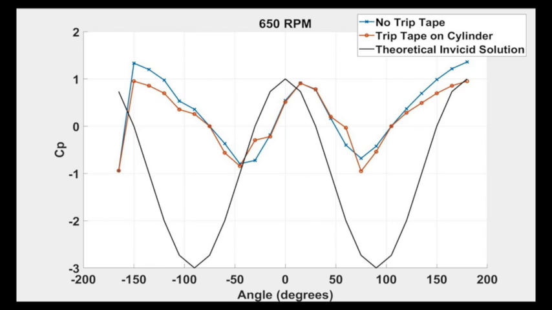At our fastest RPM test value, the data still holds the general shape of the theoretical solution and follows a trend of decreasing pressure values. Another trend shared by all three speeds is the lack of symmetry of our lines that is seen in the theoretical solution. The plots are not perfectly symmetric due to a variety of reasons, the primary ones being the fact that flow is going from one side to the other.